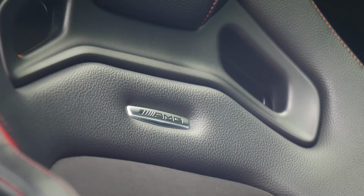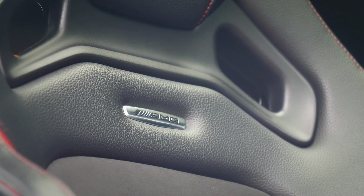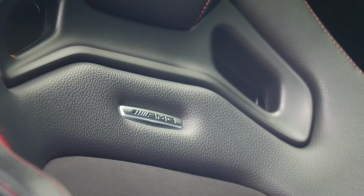But yeah, what else? Do these seats come in these cars as standard? They do, yeah. I think they do. Well, most of them. If you look on Auto Trader, most of them have got these seats. Because obviously that's one of my criticisms with the RS3. It didn't come with the big gold seats as standard. No. I remember the first time I saw one of these cars, I looked in the window, I was like, what? Yeah. Them seats are bloody... They look nice. I was going to say, they look good.